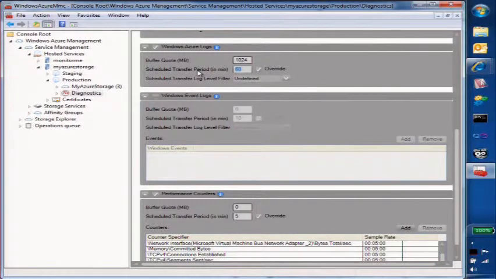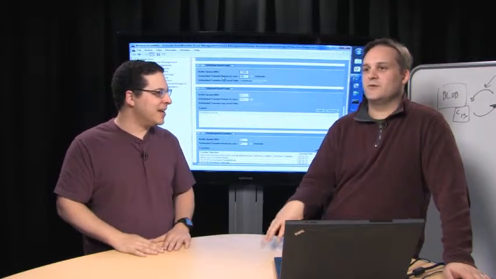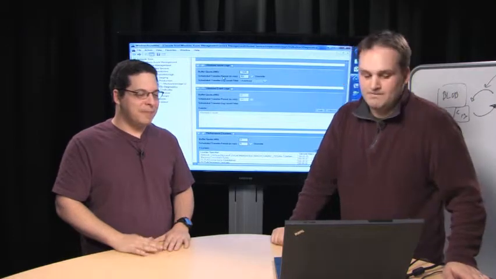Which is fundamentally different than putting a trace listener in there that's going to just absolutely nail your table storage, right? Exactly. So we just wanted to clarify that, make sure that there's no confusion on when you would use one and when you would use the other. This is the robust, scalable one, and mine is the I'm just writing code, I want to see what's going on, and the incredibly useful I'm debugging my app and developing it live kind of thing.